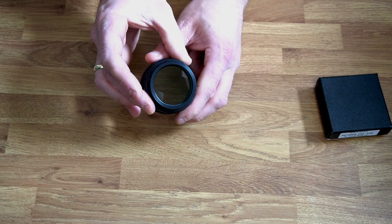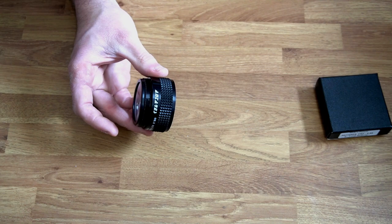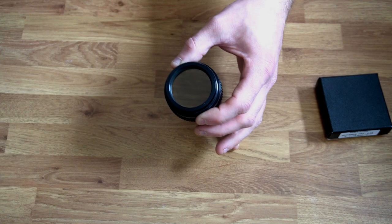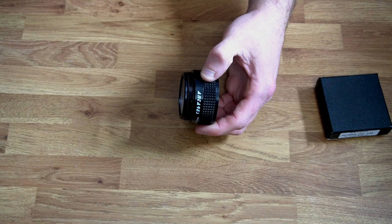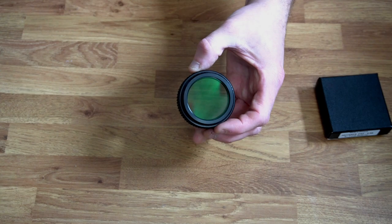Again, I'm not going to go into too much detail on this focal reducer, but the idea of focal reducers is to help speed up the optics. So you're shortening the focal length of a given telescope. By shortening that focal length, it will enable you to lower the F ratio. It will speed up the exposure time and it will also widen the field of view of a dim object. Like if you're imaging deep sky, like a galaxy or a faint nebula, the focal reducer will be your best friend. And this is the key component for the Maksutov.